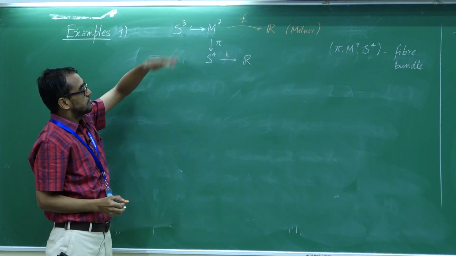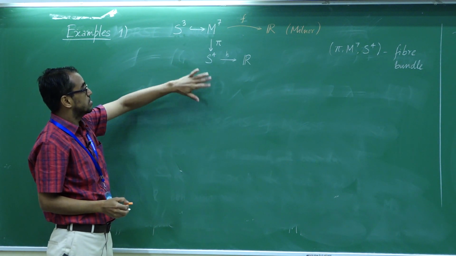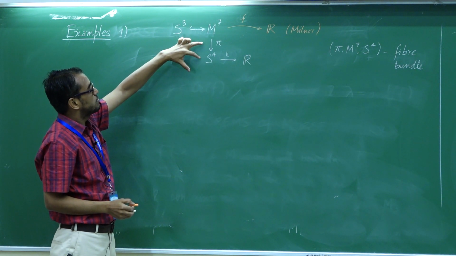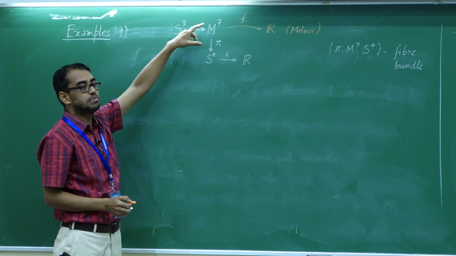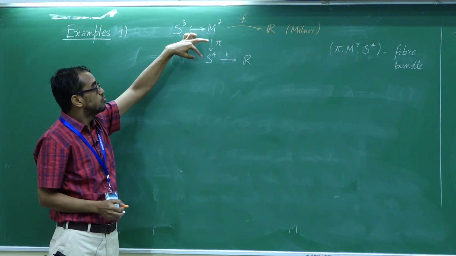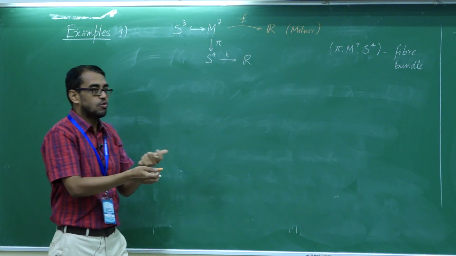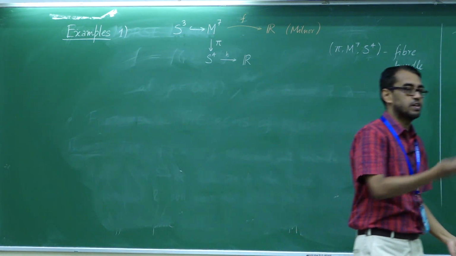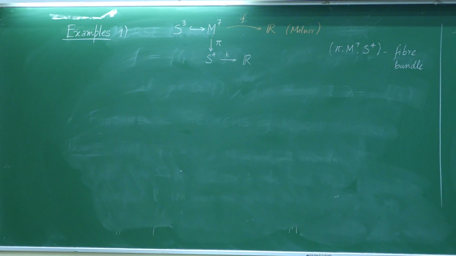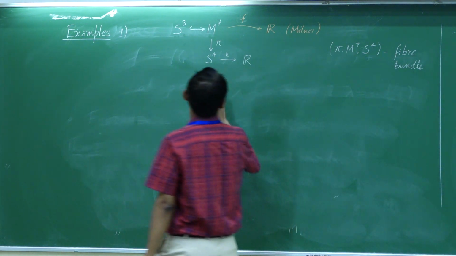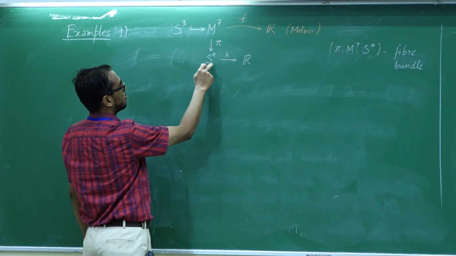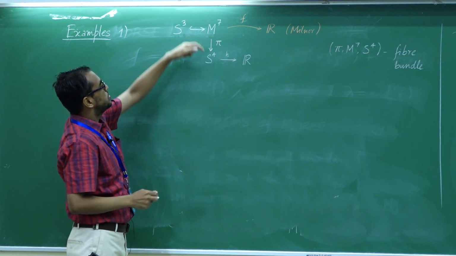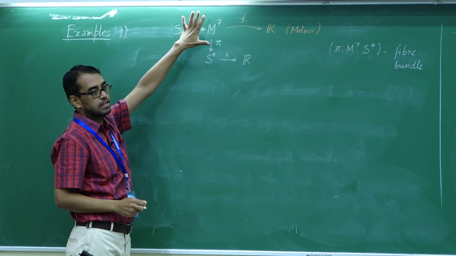If you haven't seen this word used before, fiber simply means you choose a point and look at its preimage. Any two fibers will be homeomorphic because they are locally the same. They are all homeomorphic to the fiber at some point. So you can look at the usual height function on S4 and then pre-compose it with phi.